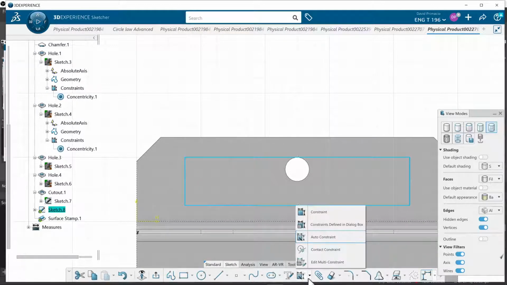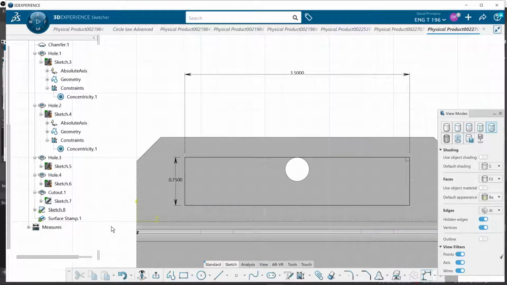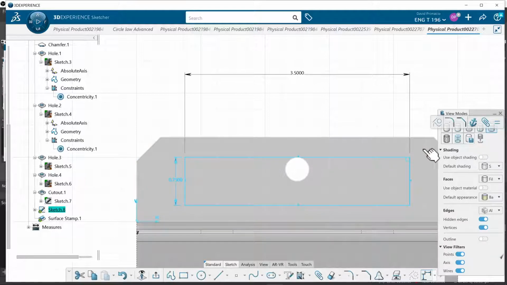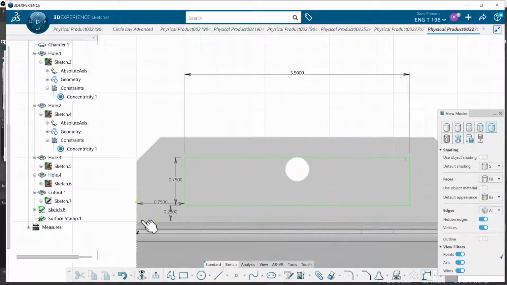Let's go right to auto constrain. I'm not even sure what's going to happen. I'm going to highlight the local axis, which is the local axis for this sketch, and go right to auto constrain again. Okay, this local axis here is actually called a position axis. So when you're creating an axis as you're building your sketch, that is a position axis, making it easier for you to reference where you want things.